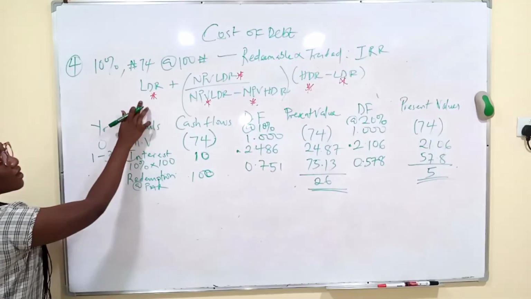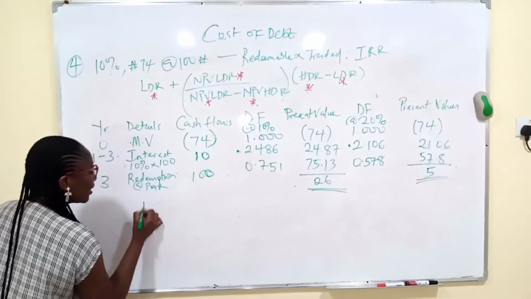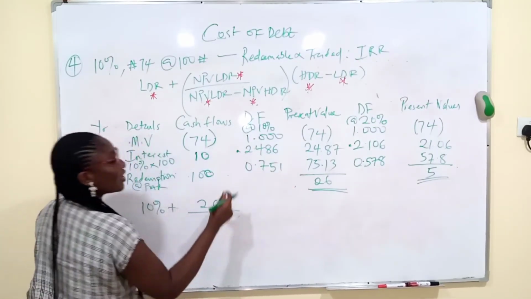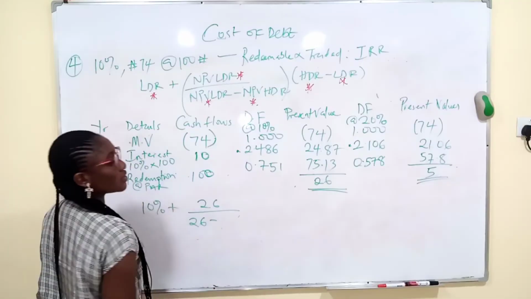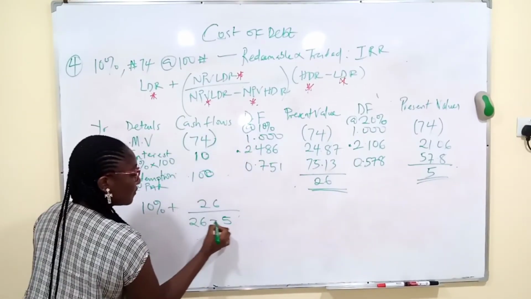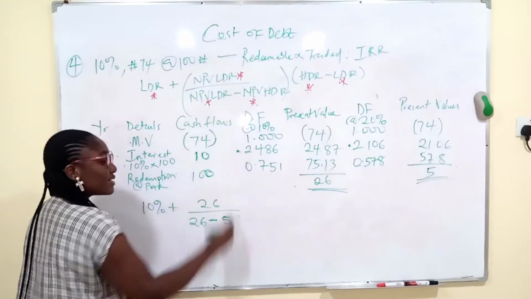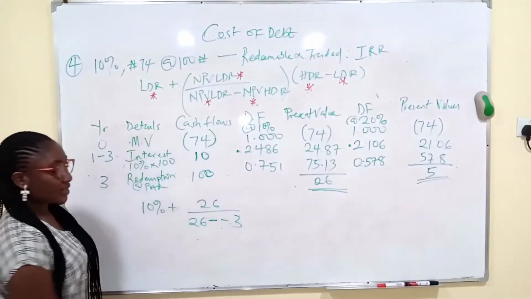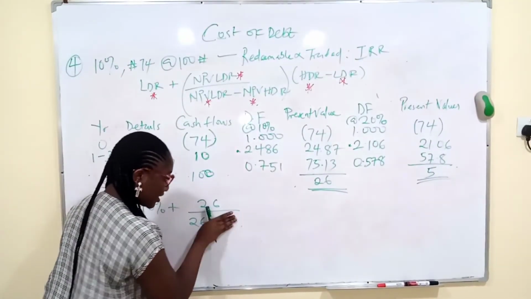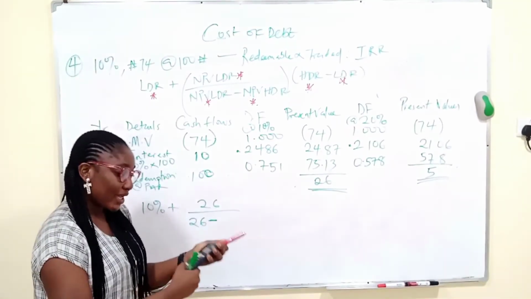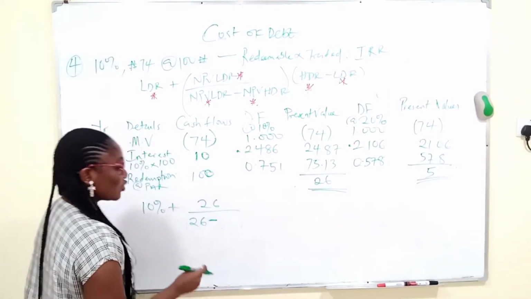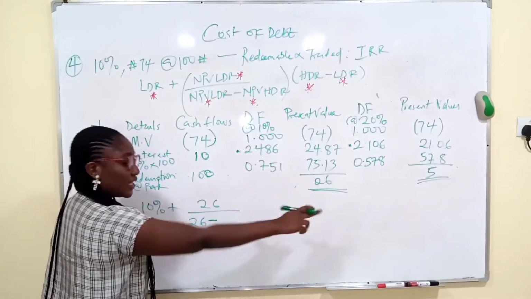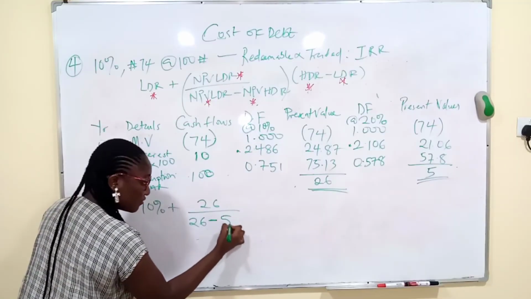So, putting our variables, which of the discount rates is lower? 10% plus NPV of lower rate, 26, over NPV of lower rate, 26 minus 5. This minus that is from the formula. Now, in case you actually got a negative, let's say you got minus 3, put it there as minus 3. Then this minus minus will turn to plus. Do you understand? So you can press in your calculator 26 minus minus 3 to give the answer as 29. So don't say because there was one minus there and I'm joining another minus. The minus that is there is there. If you get a negative, put it there. But here we have a positive, so put the variable there.